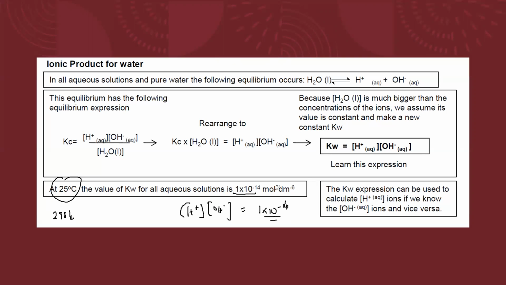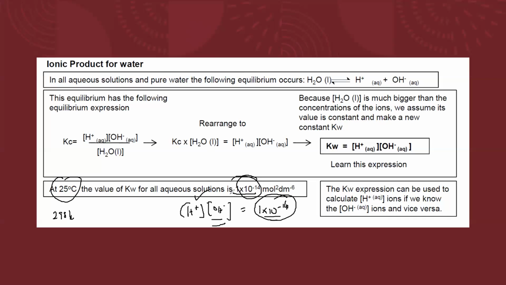What is the advantage of using this dissociation constant? If I know the pH of a solution, using the pH I can find the hydrogen ion concentration. Because all these acids and alkalis are aqueous, meaning they are dissolved in water at 25 degrees centigrade, the product will always be 1 exponent minus 14. So if I know the hydrogen ion concentration, I can find the amount of hydroxide ion in the solution.